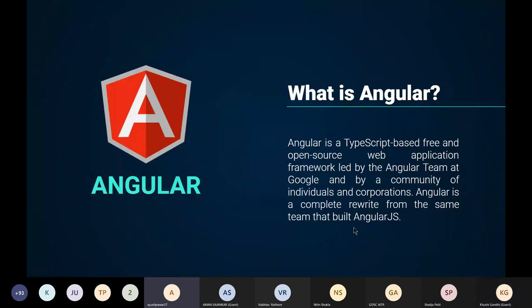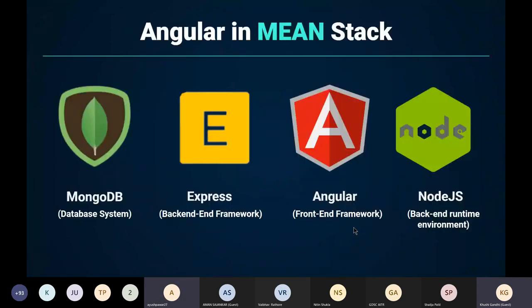Then, if we talk about Angular in the MEAN stack, the MEAN acronym is cool and all, but what does it mean? Well, it just stands for the technologies it uses: MongoDB, Express, Angular, and NodeJS. The nitty-gritty of the MEAN stack, starting with good old MongoDB.